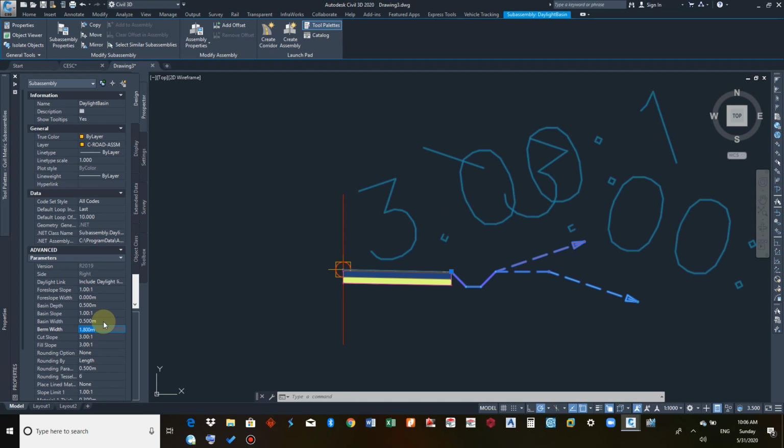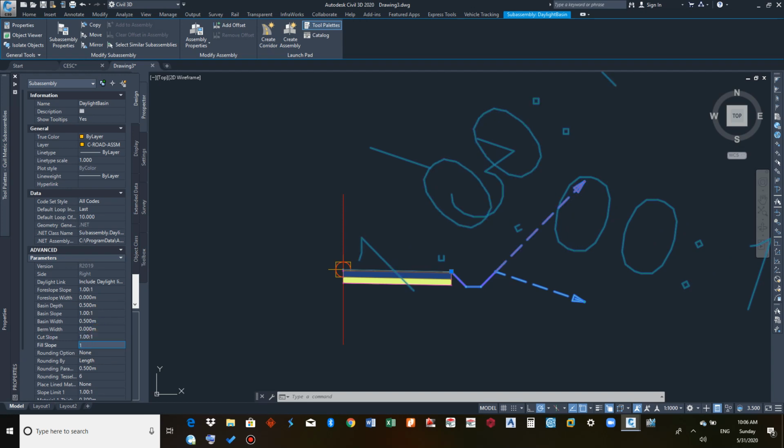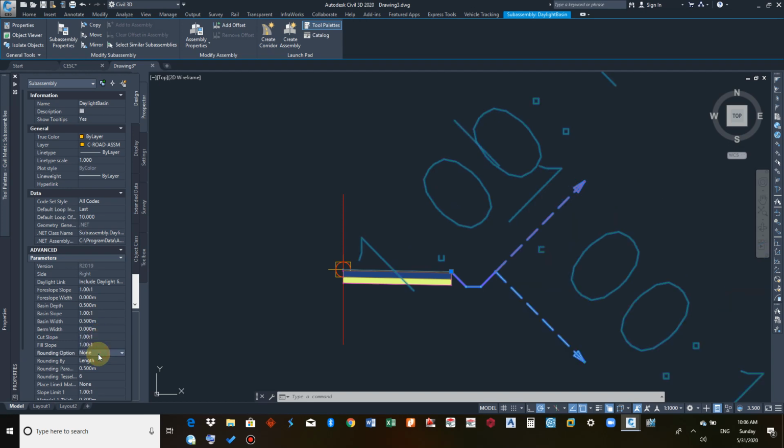This now is a drain, more of a channel. The berm width, I would like to take it away, so I'll use something really small too. Then my cut slope 1:1, fill slope 1:1. Rounded option, you get more information about it within the sub-assembly properties.